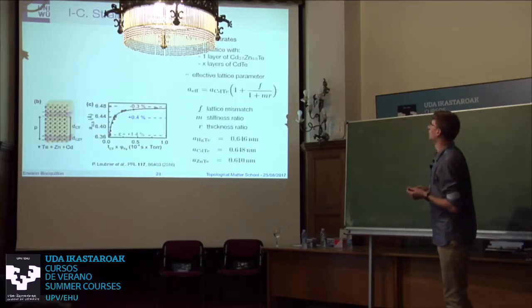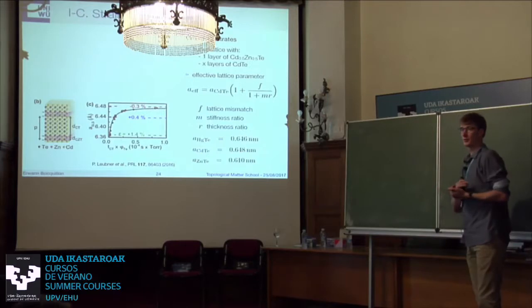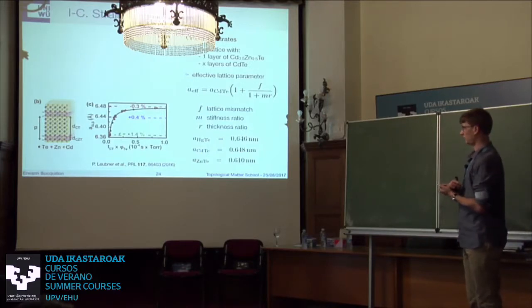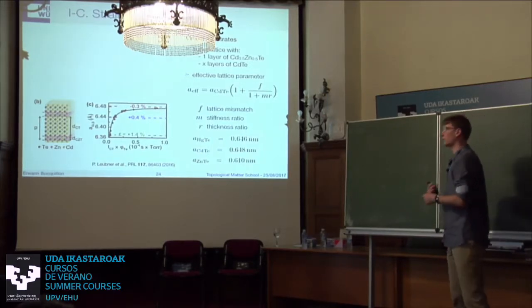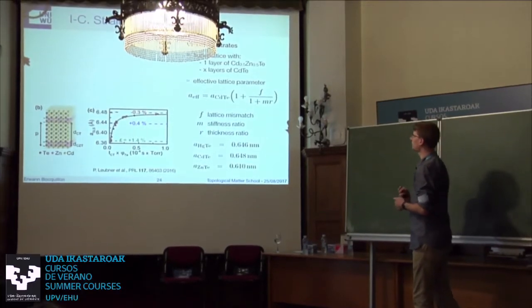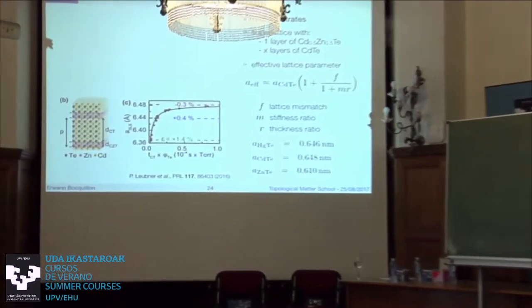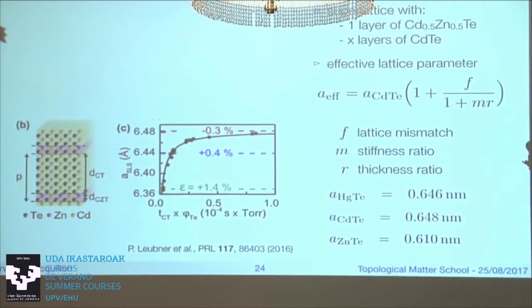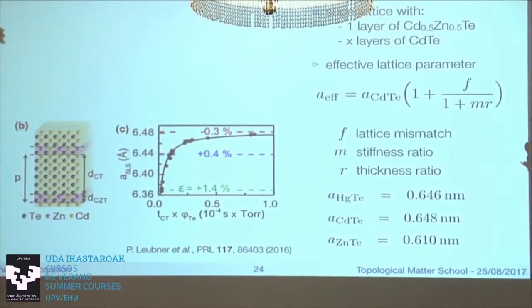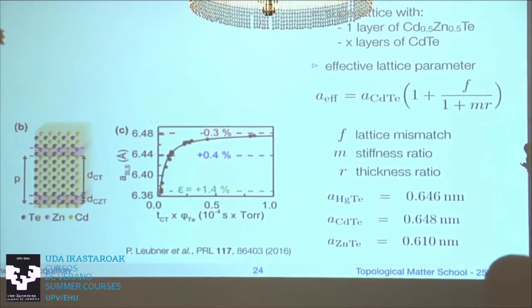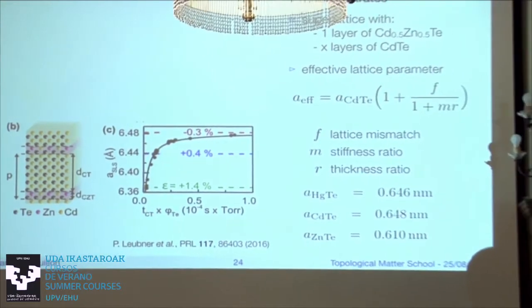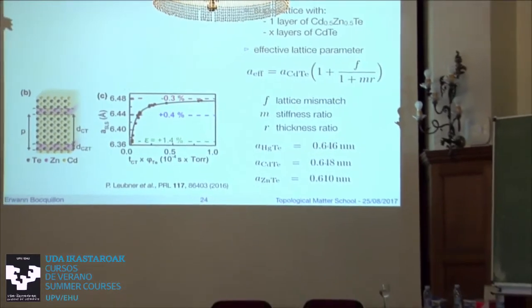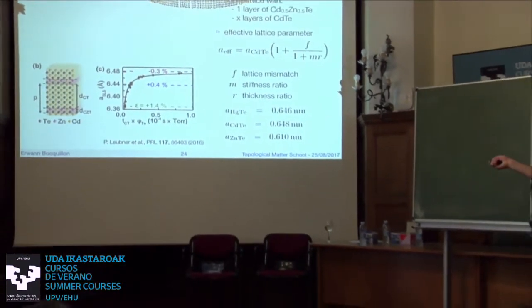And the way we do that is actually very, very simple, in theory, in principle. In practice, it takes some adjustment in the MBE chamber, but the idea is very simple. You start from materials which have different lattice mismatch with the mercury telluride. So this is bare mercury telluride, this is bulk cadmium telluride, and this is bulk zinc telluride.